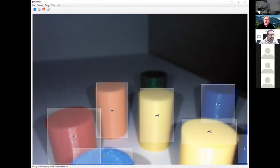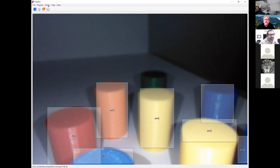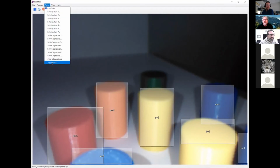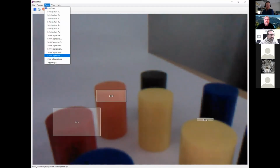I'll turn the light off. It's the fluorescent overhead lighting has 60 hertz flicker. I've turned all those off now. So now I'm just using the LED that's on the Pixy2, and you can toggle that on and off as well. However you train the camera, though, you need to make sure your code is doing the same thing.